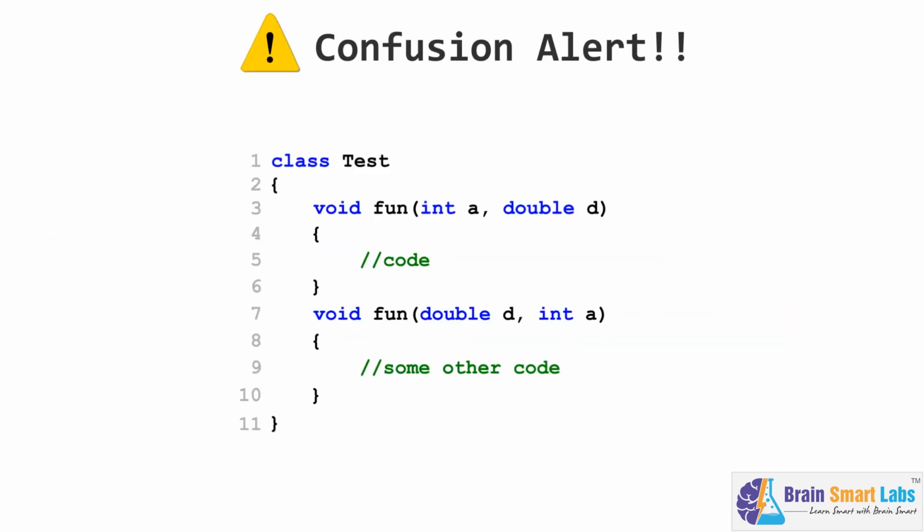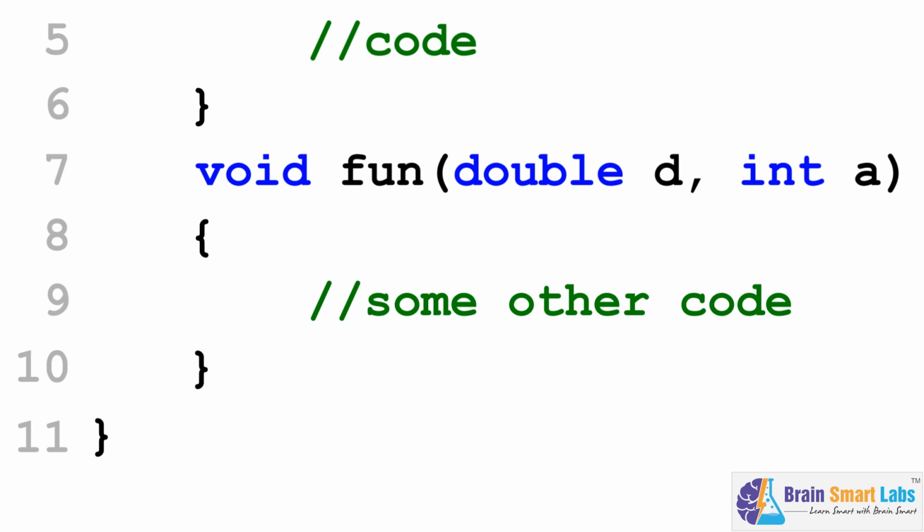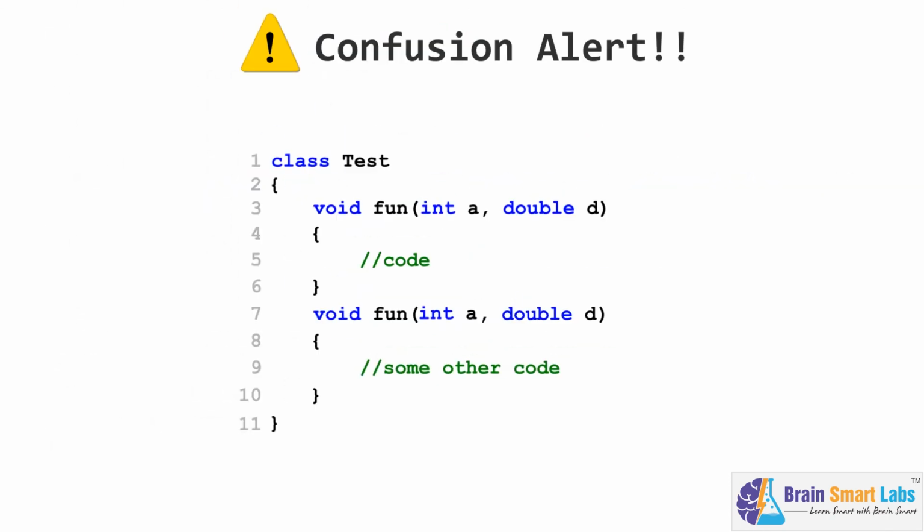As the order of the parameters matters a lot for the Java compiler, the compiler will allow this method to stay in our class. Suppose we change the order of the parameters in this method like this, the compiler will slap you on the face as two methods present in the class are of the same signature and they cannot coexist together inside a single Java class. Many students have a common doubt about return types. They feel the return type is included in the method signature, but no.